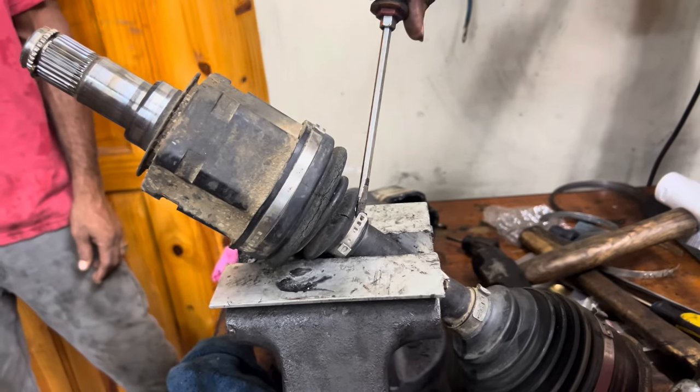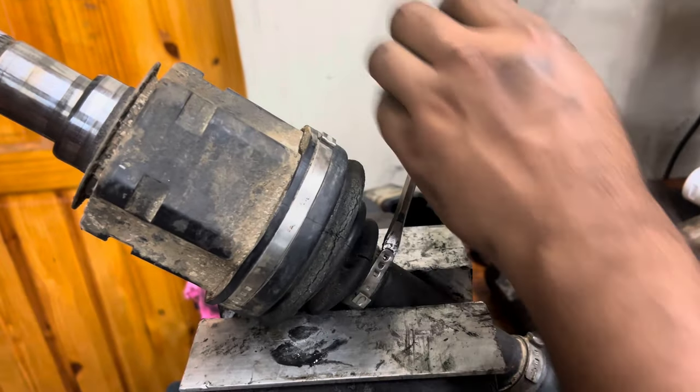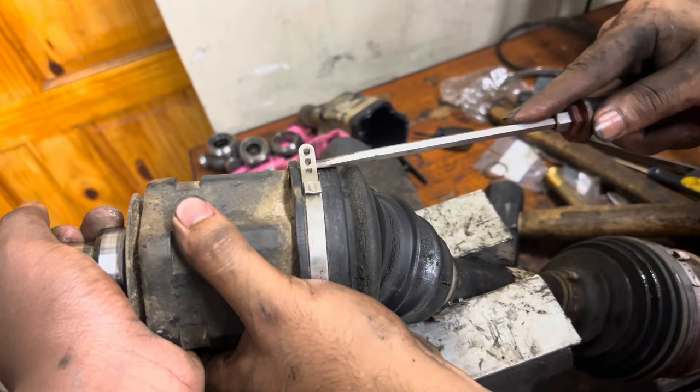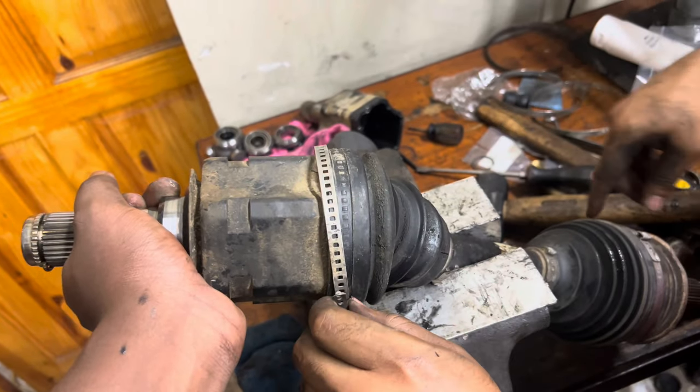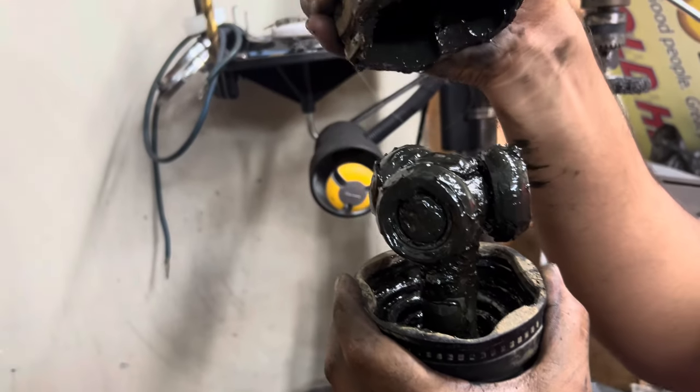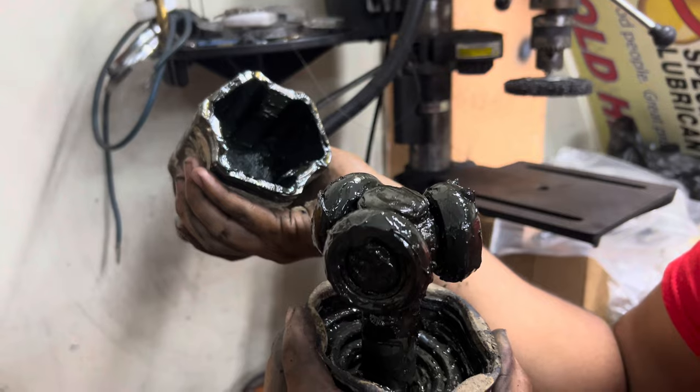Yeah, go ahead. All right, so first you have to take off the two straps. Yeah, we have a fair idea. No worry. These are original Toyota clamps. All right, cool, boom. It has grease in it, and it has mud in it.